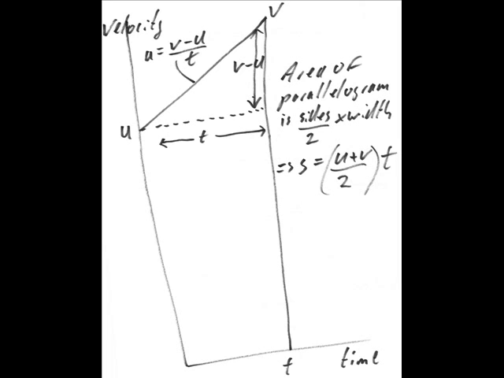Looking at the situation this way, it becomes obvious. The final velocity is the velocity you started with, plus however long you're accelerating for times the value of that acceleration. Let's say you started off at 10 meters per second, and you accelerated at 2 meters per second, every second, for 10 seconds. That means that every second your velocity increased by 2 meters per second. After 1 second, it was 12 meters per second. After 2, it was 14 meters per second. Until after 10 seconds, it was 10 plus 2 times 10, 30 meters per second. From the initial velocity, the acceleration, and the time, you can work out the final velocity.